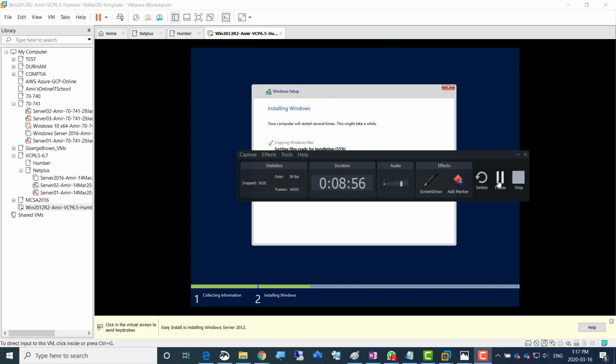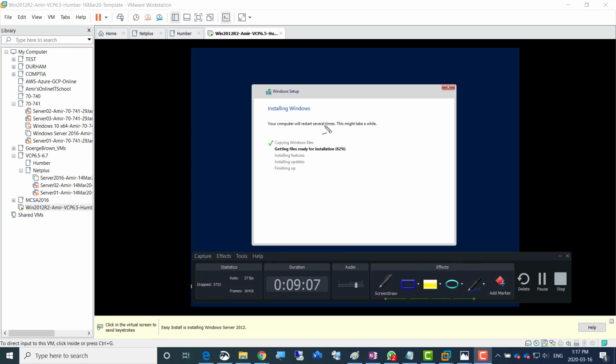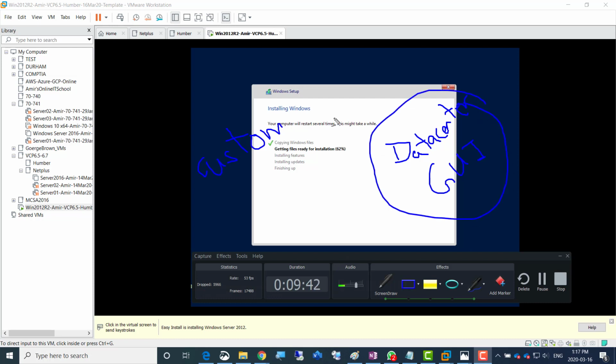Guys, if it asks which version of operating system you need to install, it would be data center. So data center GUI, graphical user interface, if it asks for that, and the rest is just next. If it asks for upgrade or custom, go for custom, not upgrade. Other than that, next, finish. Accept the license agreement, next, finish. So data center, GUI, and custom, if you are asked these questions. I was not asked these questions, that's why it just kept on going, right?